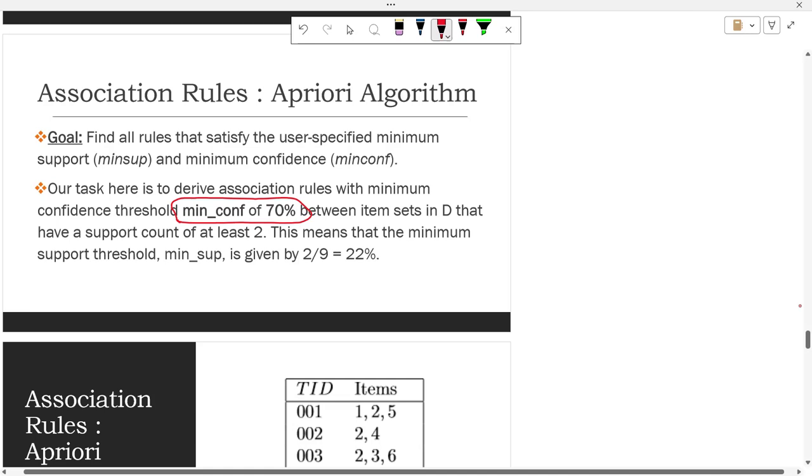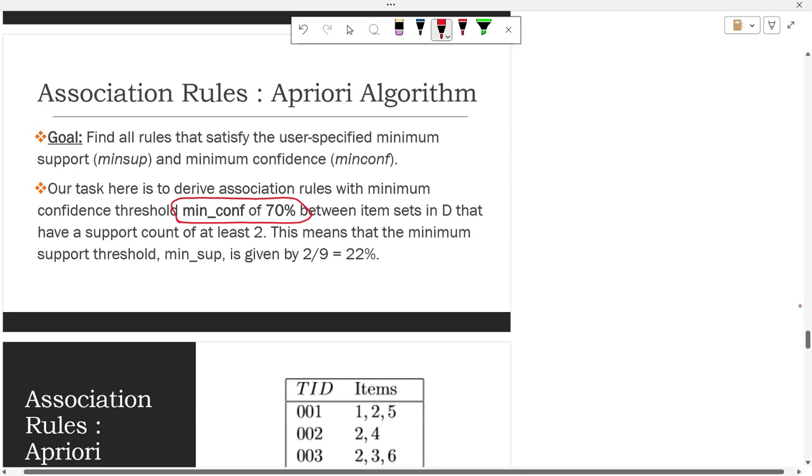Also, they are giving you a minimum support threshold value. In this question, they are telling you the minimum confidence is 70%. It means the CEO says you need to find association rules which have the minimum confidence of 70%. You don't consider any association rule below 70% confidence. That is the internal meaning of that minimum confidence of 70%.